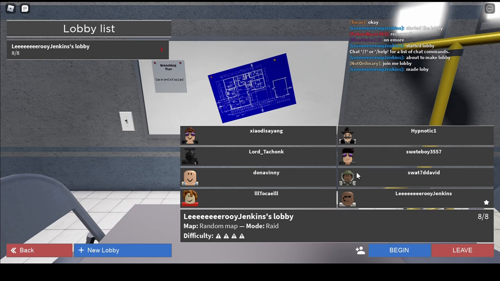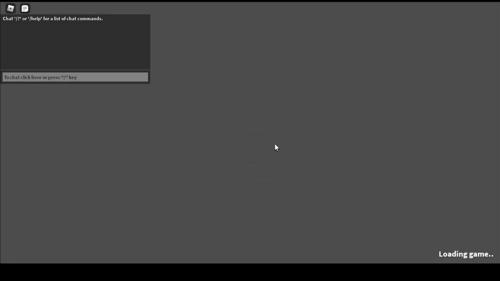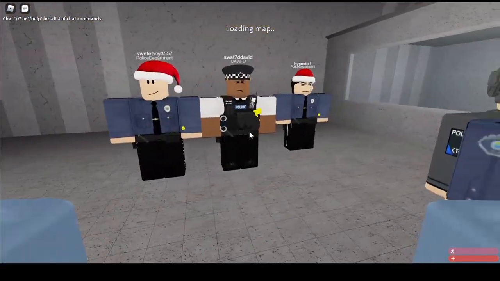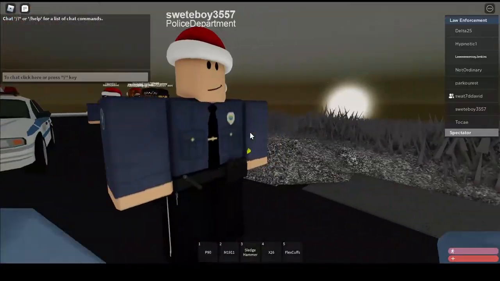Alrighty, this time we have the man, the myth, the legend, SWAT 7 David. Now, SWAT 7 David, you better not let me down. You better be able to take these guys down. You better not die first. Because I remember last video or the video before that, you were going absolutely ham taking down all these people. So I believe you can do it, man. You just have to believe in your own self. Come on, guys. Let's do this.